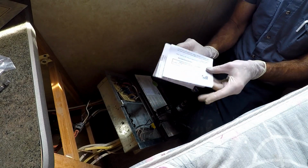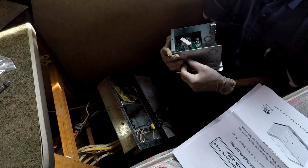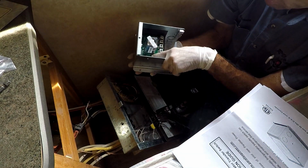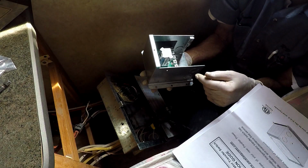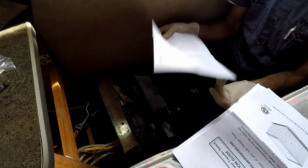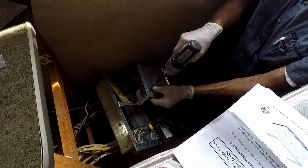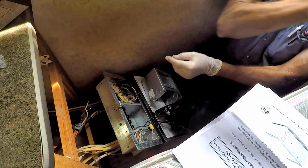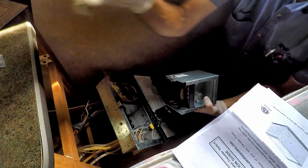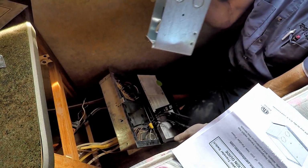Let's see what our instructions tell us to do. Well, is the timer enabled? Alright, so there's a jumper right here. You can disable the timer, so when you turn on the generator, there wouldn't be a time delay. I want that, so I'm not going to take that off. Well, that's what I would have done without the instructions. Alright, so it's telling me to get rid of this deck mounting plate. No dropping them. Alright. So it looks like those will mount right there. So it'll be back to where it was before.